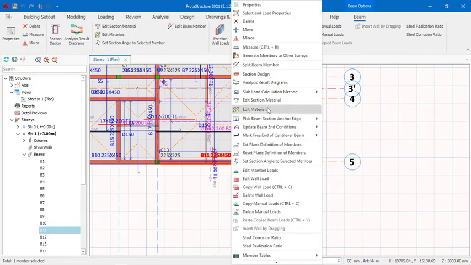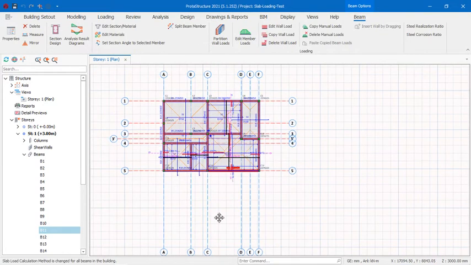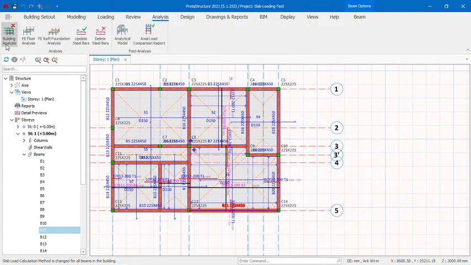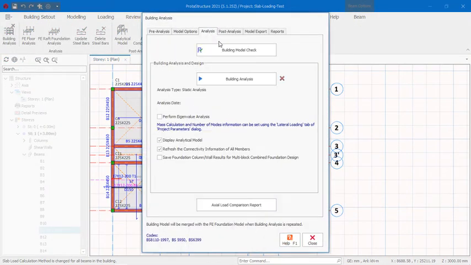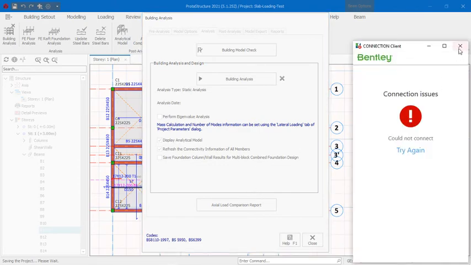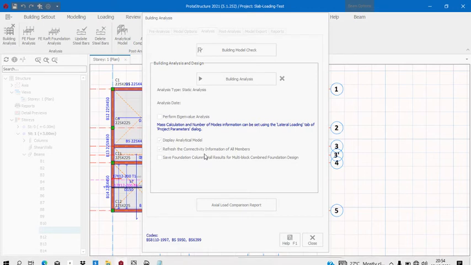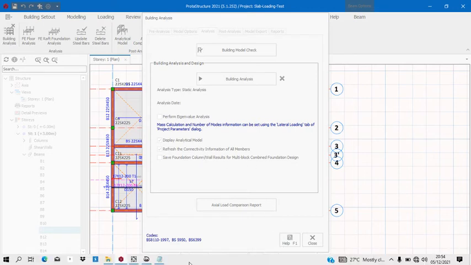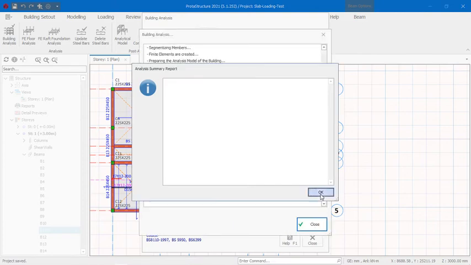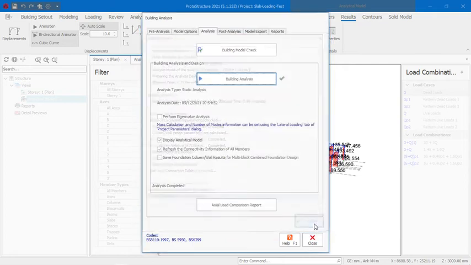That's for finite element. Let's now say slab load yield line. Let's use yield line for all the model. I say yes. So yield line is now operating. I now run the analysis again and let's see what the moment is saying. Let's see. Okay, hold on for a second and let the software do its thing. Usually it's not always okay. So the result is out and it will display the analytical model.